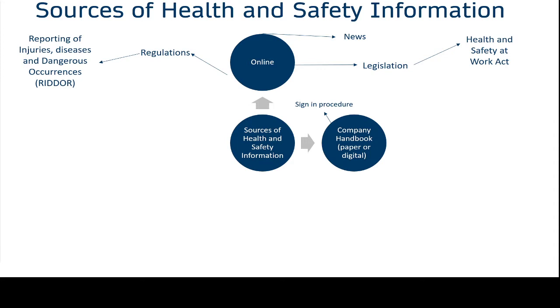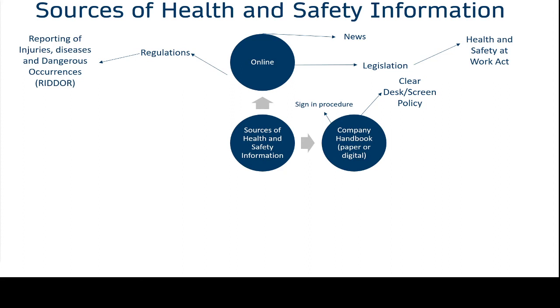But to give you an example of the sort of procedures you'll find in your company handbook, you'd have maybe a sign-in procedure. Now, health and safety, that comes under the safety aspect of it. A lot of people are a bit confused about the sign-in procedure, but that's actually about safety, making sure there's no strangers coming in, wandering about the workplace. It's a secure environment. You know who's in the building, so that is important for safety reasons.